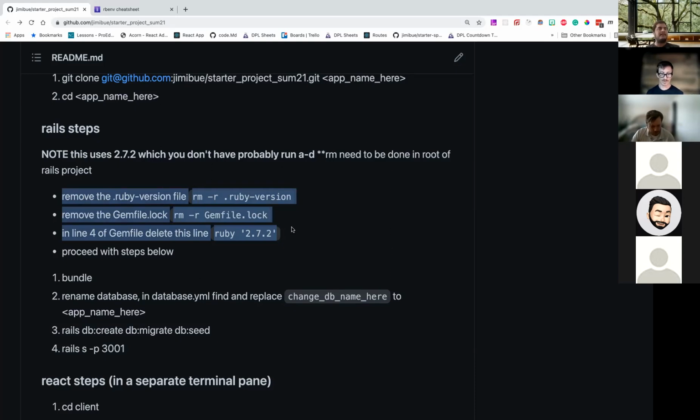So this is a quick little fix for that issue. It will just ignore what the Gemfile is using. Like I said, you would not want to do this in the real world, but for our little tutorials, this is a good way to get rid of that.